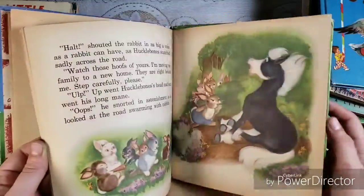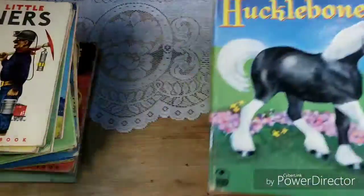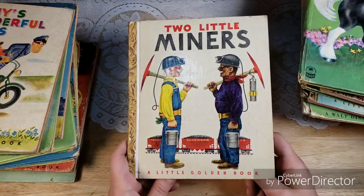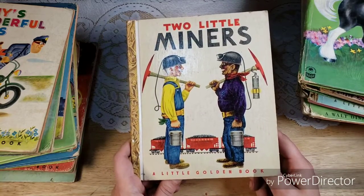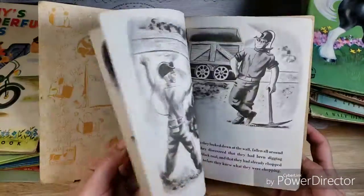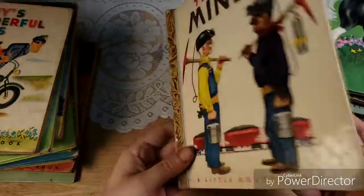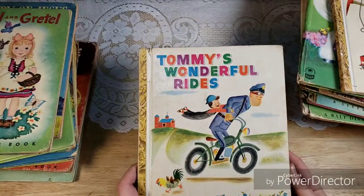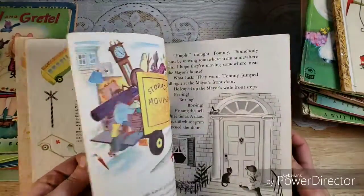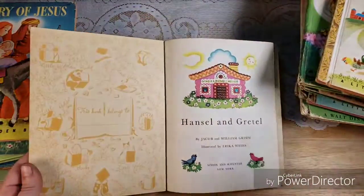And then there is Through the Picture Frame. This one has some crayon scribbling on the front, so I don't think the cover is really salvageable. But there are some really pretty pictures in here — this is a 1946. There are some really cute pictures that are already a perfect size for cutting out for like a journal card. There's a little mermaid. This is from Walt Disney's Little Library. Then the Little Golden Holiday Book — no name in this one, so that's wonderful for reusing the cover. It looks like it's 1951. There's Valentine's Day, Easter, the 4th of July, Halloween, Thanksgiving, and Christmas — so if you like to do holiday journals, this should get you pages for all of the holidays.